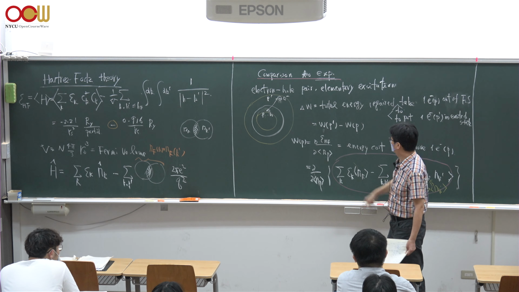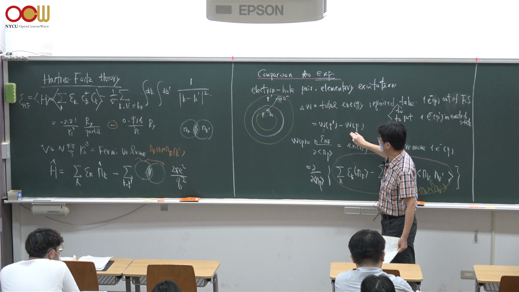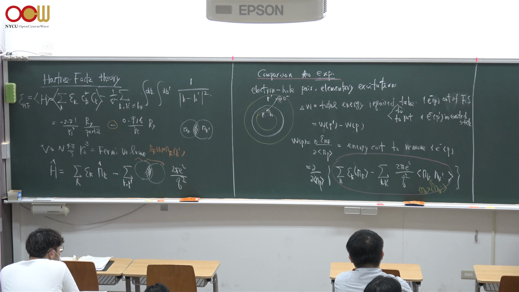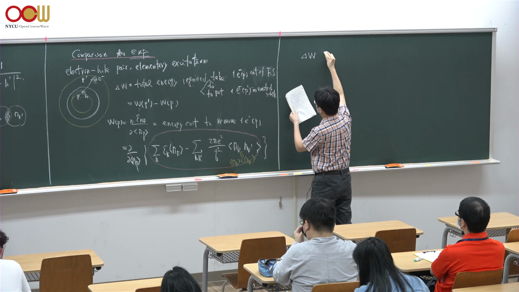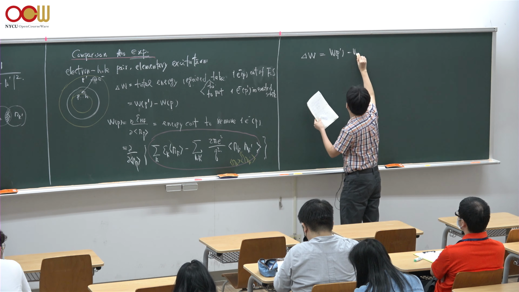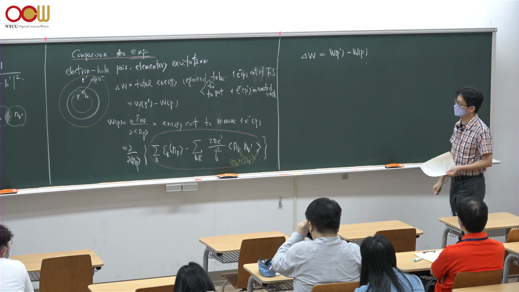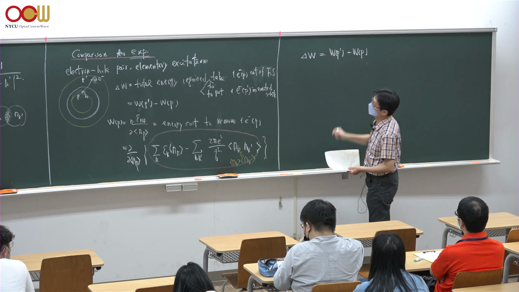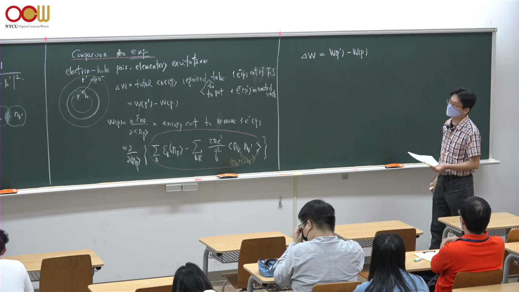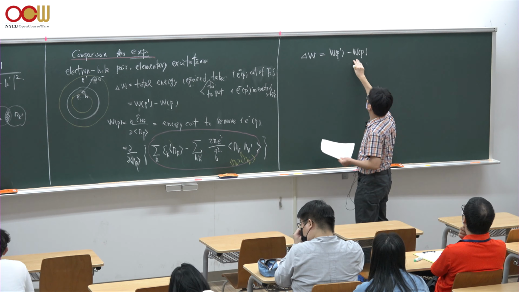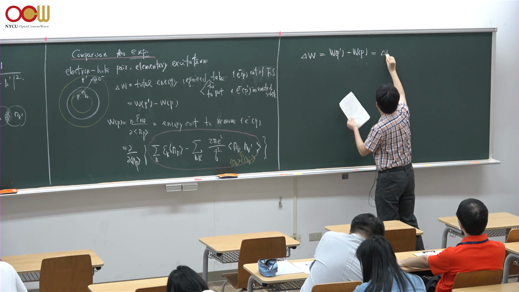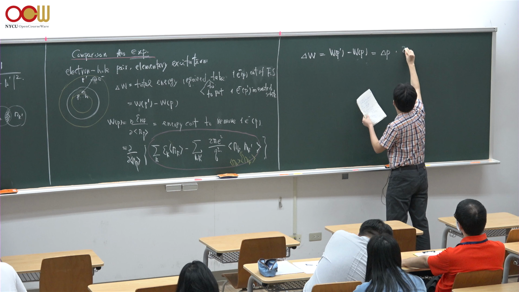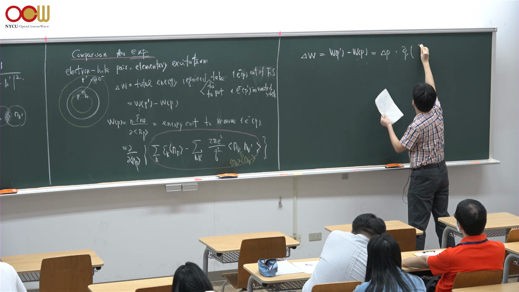So you want to take the difference between these two energies to estimate the total, the net energy cost to create such an electron hole pair. And then this delta W is given by these two energy differences. But if p and p prime are very close to each other, very close to the Fermi surface, and just very, very small in difference, so we can Taylor expand this difference, which is delta p dotted with gradient p and this stuff.